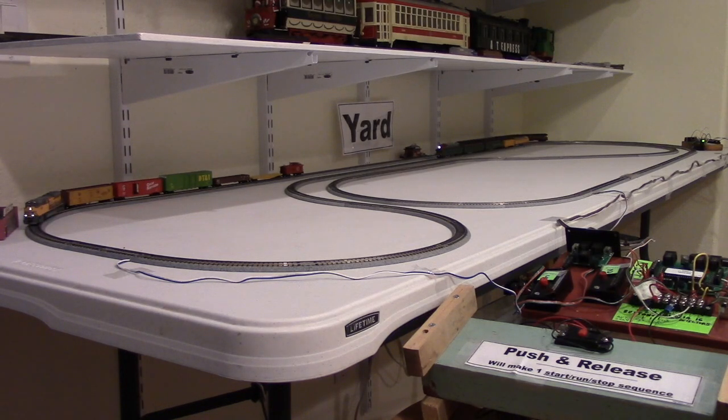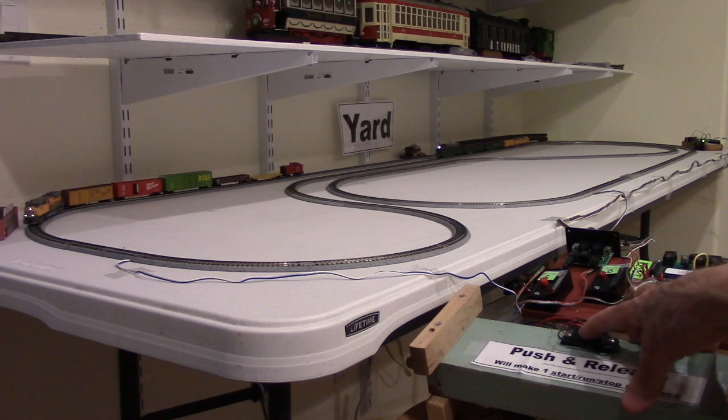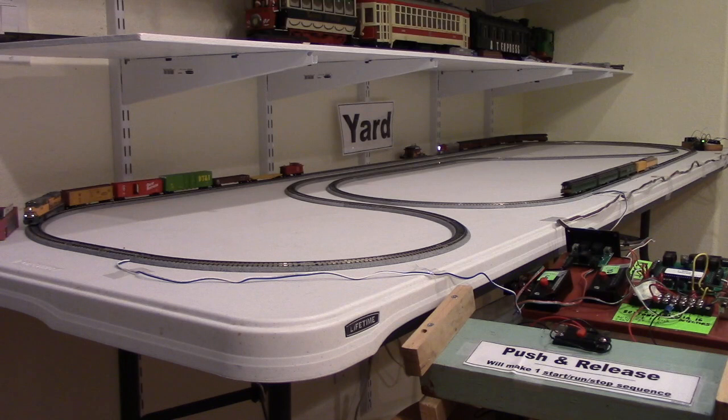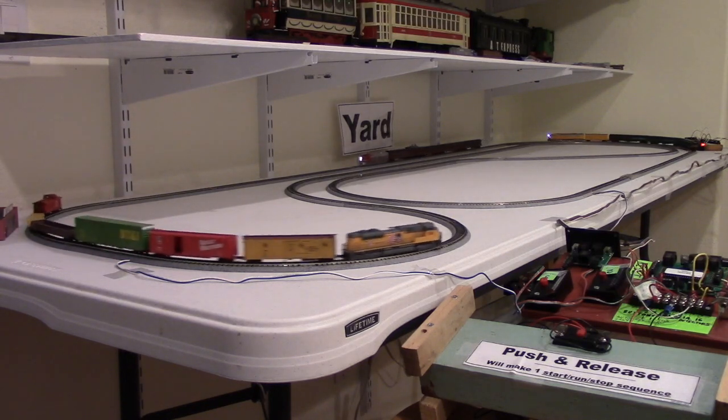I'm going to push this button here that's marked push and release. This could be a button like on a public display that people would push, and that'll start the yellow train running, and that'll keep running until it gets back to that detector in the right corner. When it reaches that detector, it'll start the freight engine up at speed 8. The yellow train, by the way, is running at speed 8, and it'll start the red train up at speed 5. And when the yellow train goes past the detector, it'll slow it down to speed 4. So that one's creeping up in the yard at speed 4.